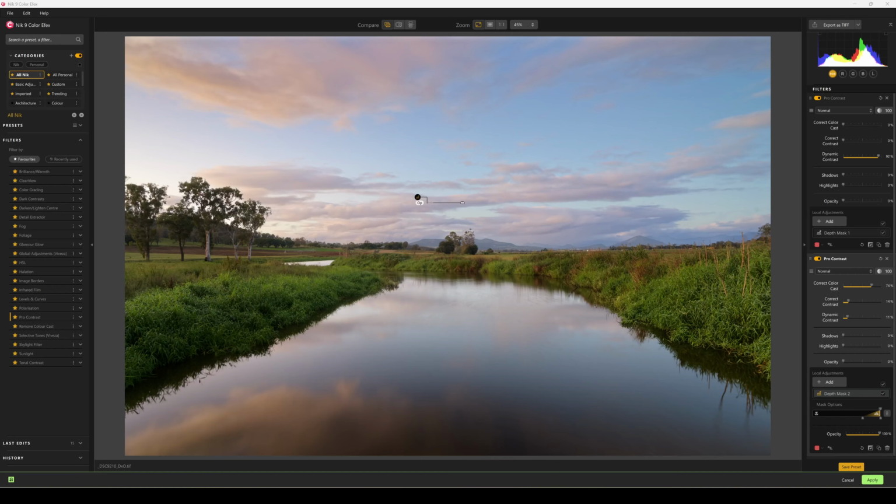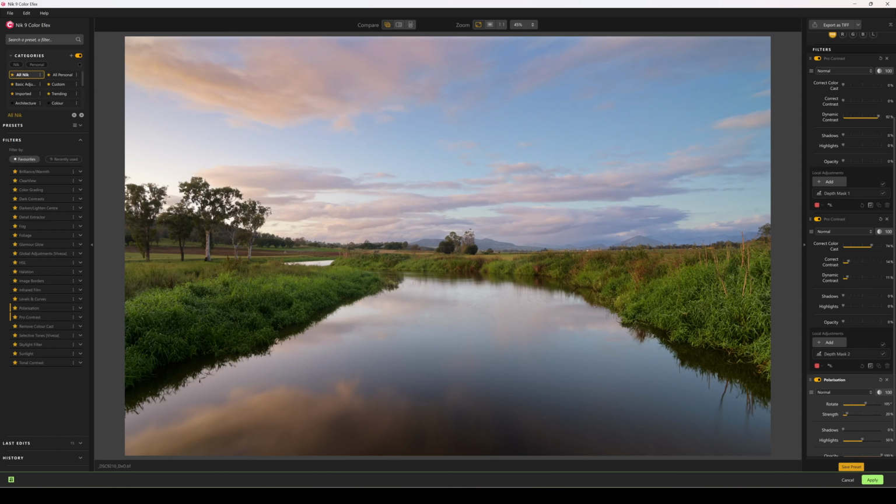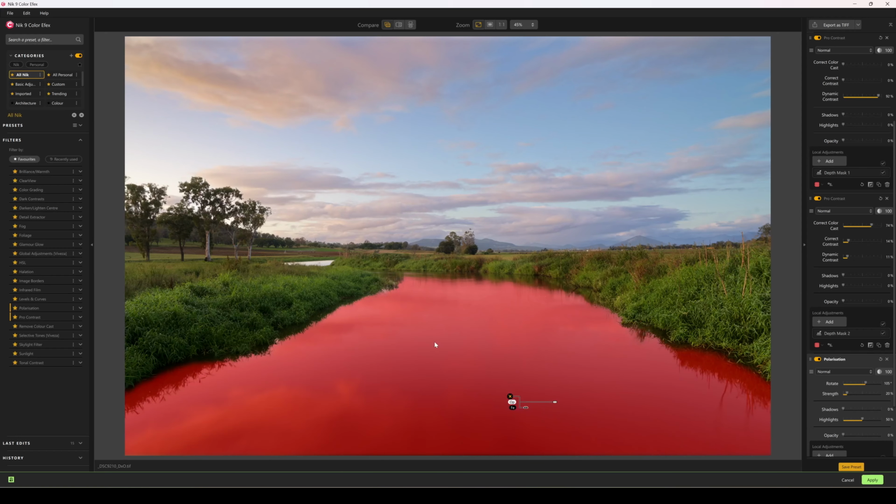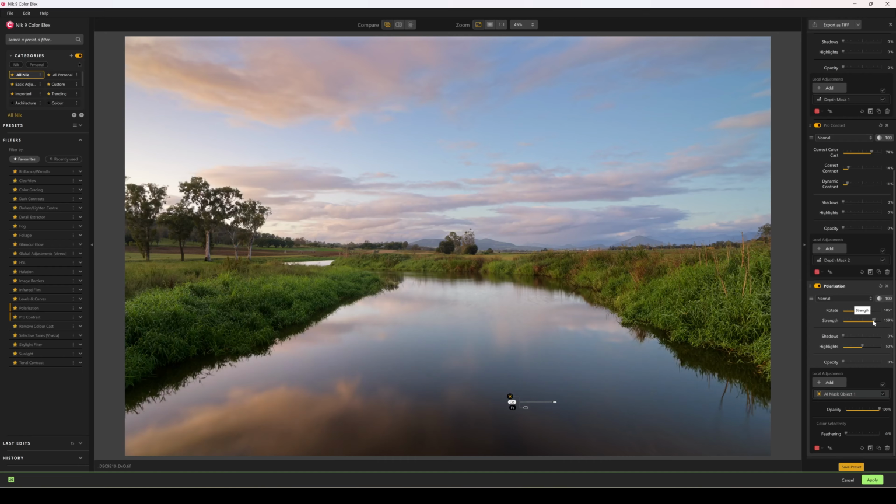Now there is also a couple of new AI masks that have been added. Let's do a polarization filter. We might want to work on this water a bit. So if I add polarization, then I can again click on local adjustments and we have object selection. And this is again AI based, and I can highlight over the water here, click, and I've now filtered just on the water, and I can then increase the strength of the polarization and adjust the rotation, and that will get rid of a little bit of that sky reflection and bring more of that color out in the water.